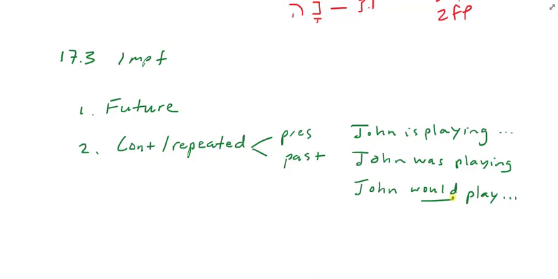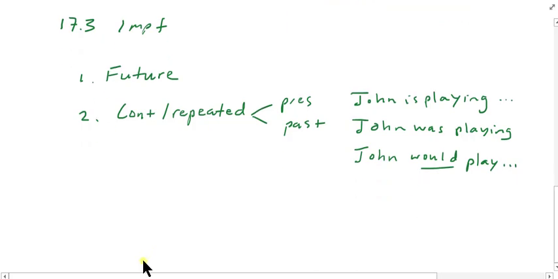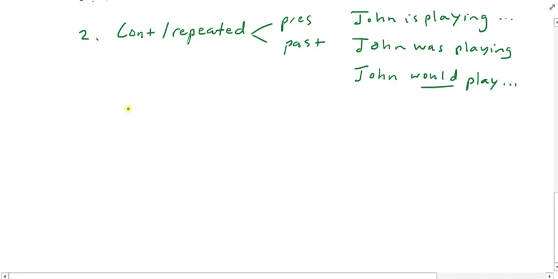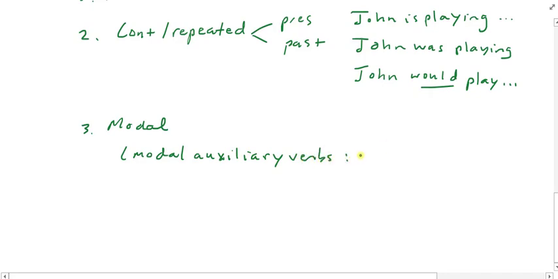All right, and then number three. This is a little bit harder for us to grasp as English speakers, but we have to cover it, and this is what's called the modal uses. Now, when we use the word modal here, we need to think in terms of modal auxiliary verbs. Okay? What are our modal auxiliary verbs? Verbs like would, should, must, may, and so forth. These are what sometimes we refer to as our helping verbs, right? In grammar, when we were in grammar school.